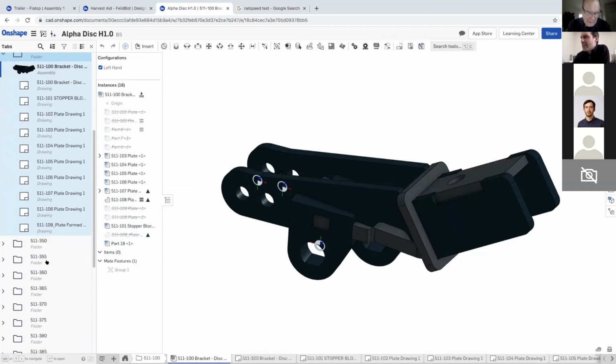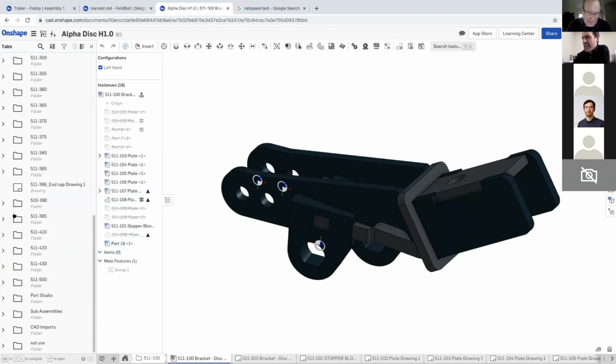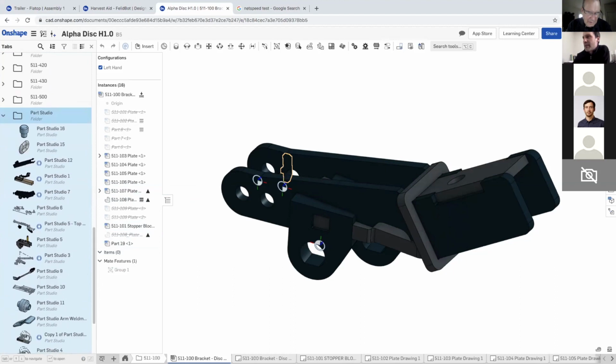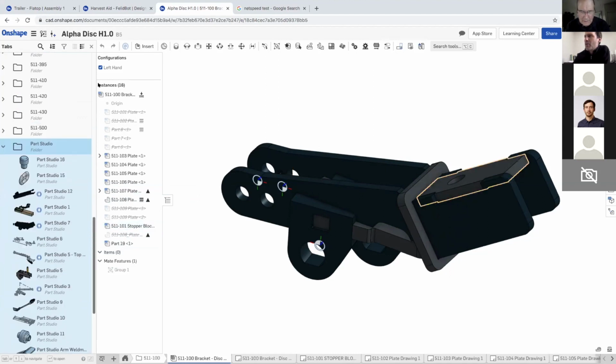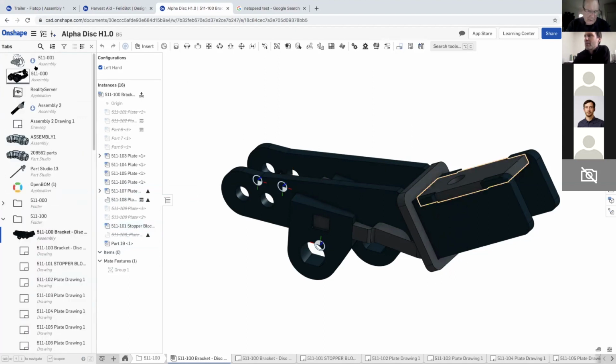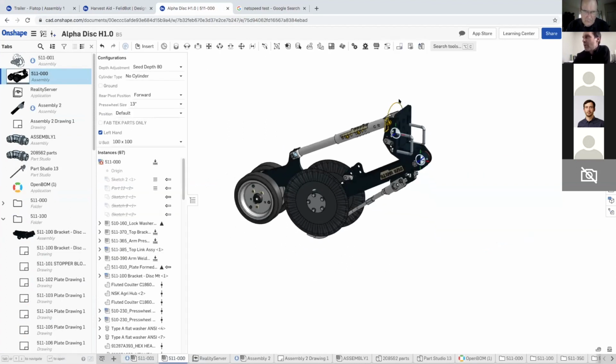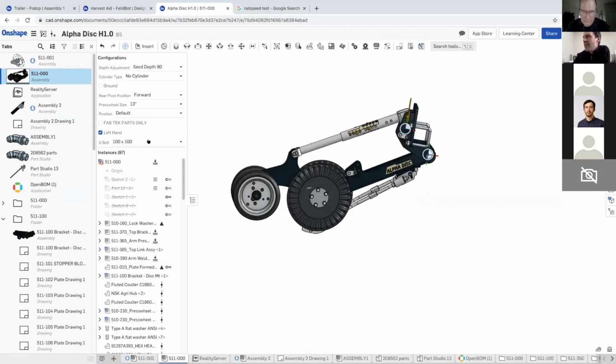So basically I've done the same structure here, and I will have some part studios. So those are the different part studios that I used to create this component. And if we come back to the top level assembly, sometimes I'll drop my original sketches in.